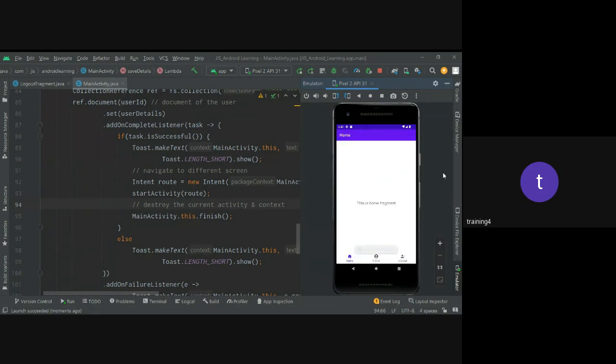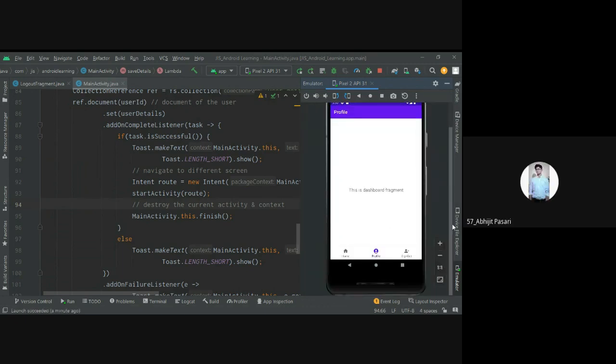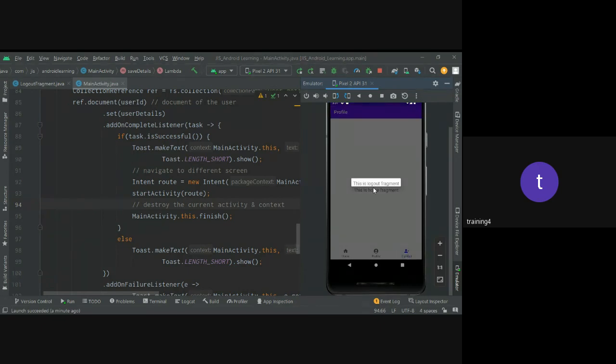Account created successfully, and see, can you see the options? Ma'am, in my case, the dashboard is not coming. I mean, the below. Home, click on home. It will show that this is home fragment. Click on profile. It will show this is dashboard fragment. Now click on sign out. You will find a small dialog will appear where it is showing that this is logout fragment. Just check it out. Are you getting or not?